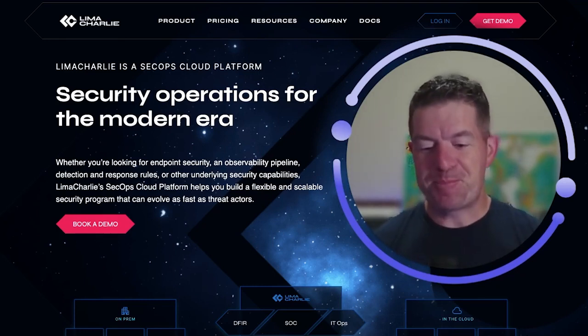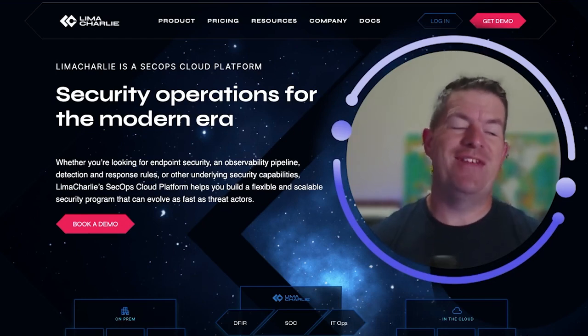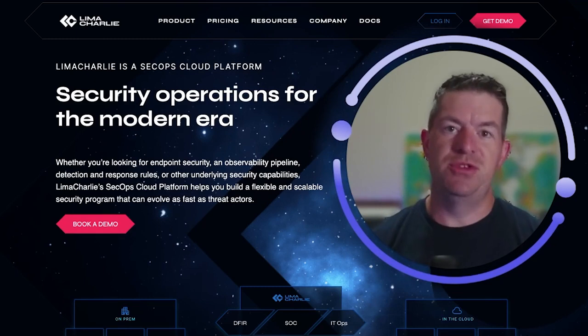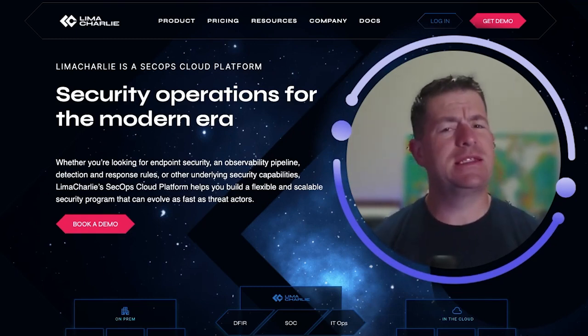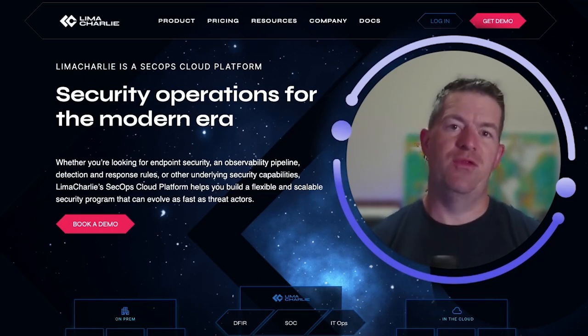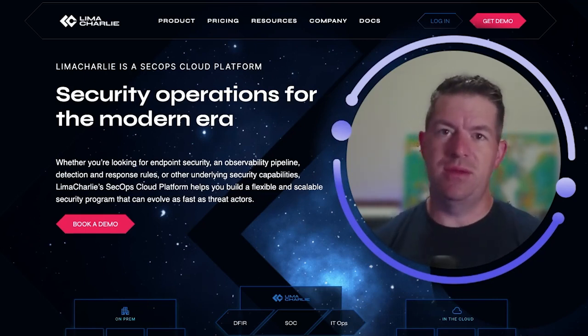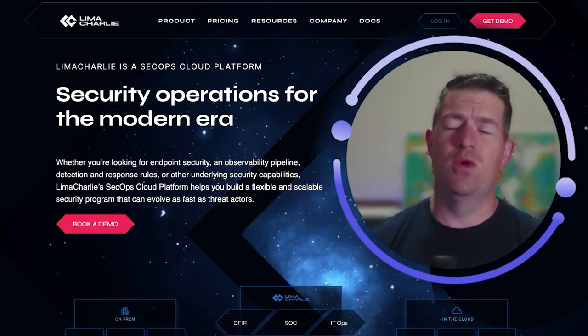One of the issues with this that we found is that enterprises get very, very stretched thin once you start to introduce more tools, more concepts. So what our bi-directionality feature does, it doesn't necessarily replace a SOAR platform, but it does bring some of that functionality directly into LimaCharlie and allow you to manage it from an automated perspective. So with that said, I'm going to hop into a few use cases and we'll walk through what that looks like.